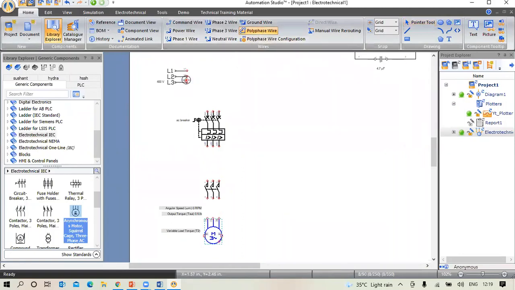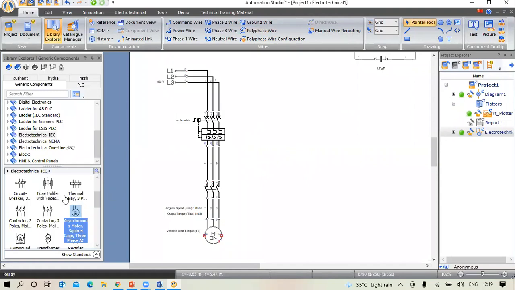So select it and connect here. Again click on it and connect. Click here and connect. To disable this function, simply right-click on your screen.